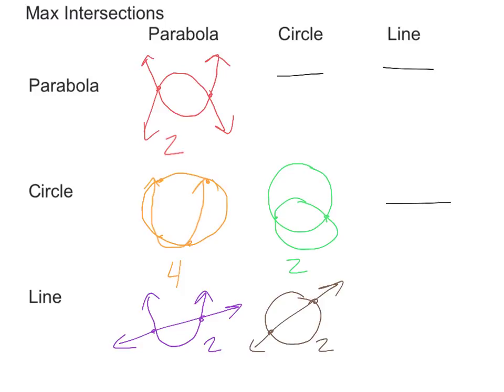And then you should know this one. If I take 2 lines, here's one line, here's another line, the best they can do is 1. And of course, any of them could be less than that. They may intersect in different ways. Again, this is just the maximum number of times that they could cross. And we are done.